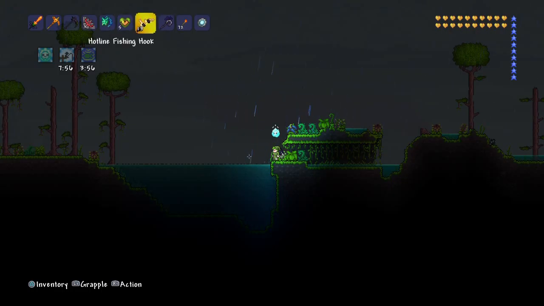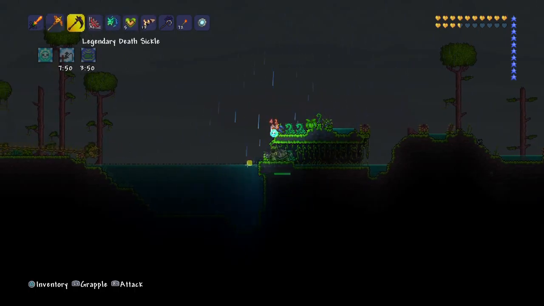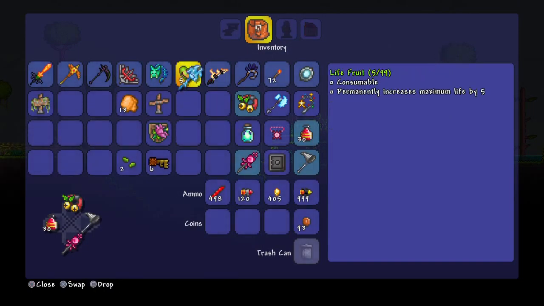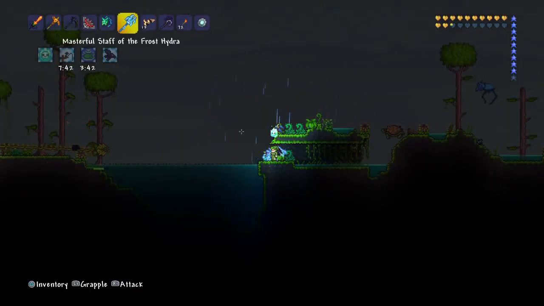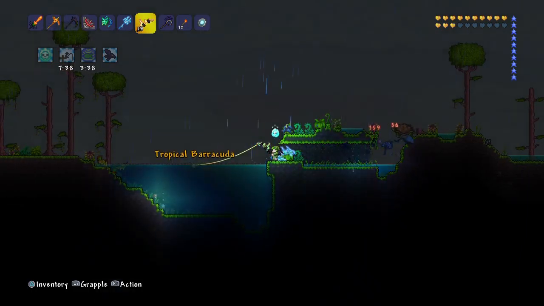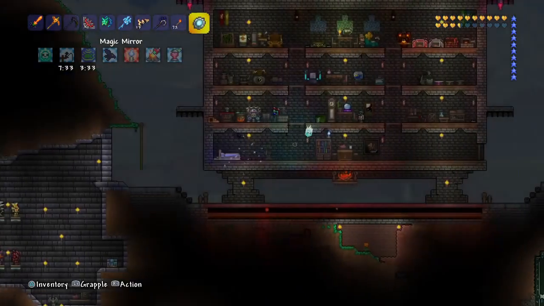Do a little scouting mission here. Nope, that's it. Alright, let's try from the right here. Mix it up. Okay, there we go. And please don't interrupt me when I'm fighting bosses. Woodland creatures. Jungle creatures, actually. Whatever you are, stop bothering me.